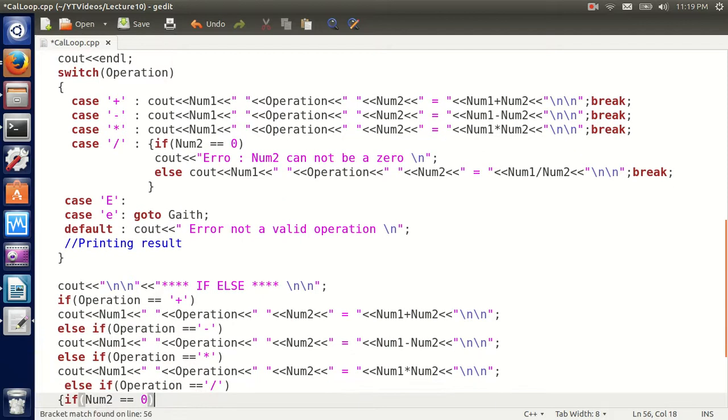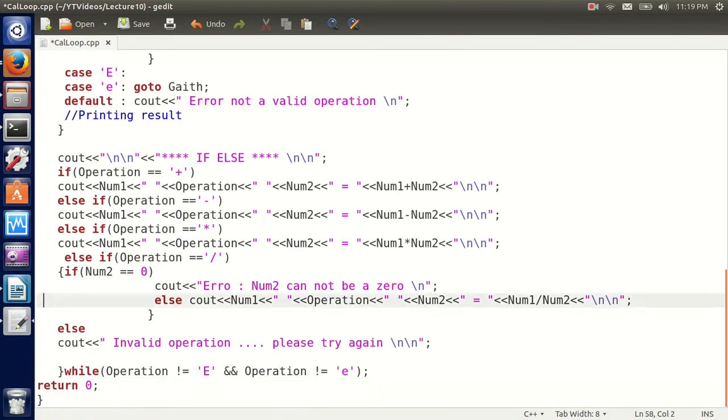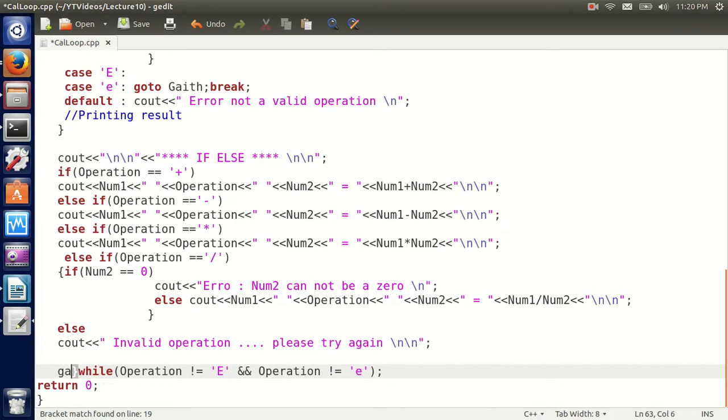And where am I gonna have to have Gaith? I'm not sure. Do we put break here, or yeah, we have to put break. Should I put it here or where? I'm labeling this, giving it a label. So let's see if this will work.